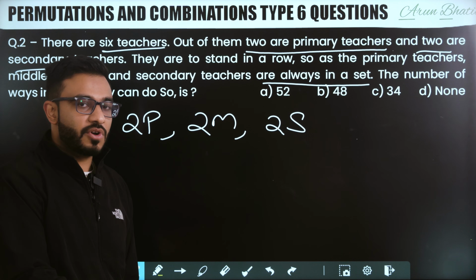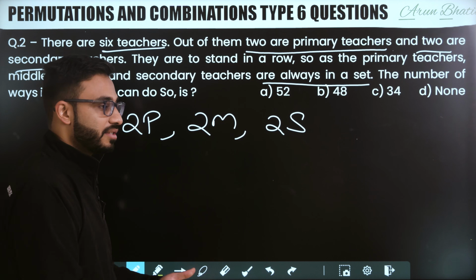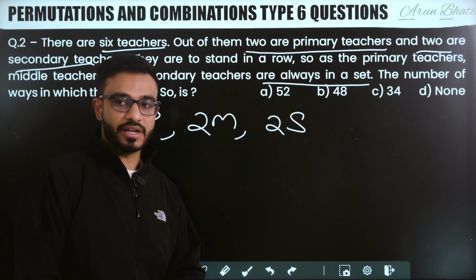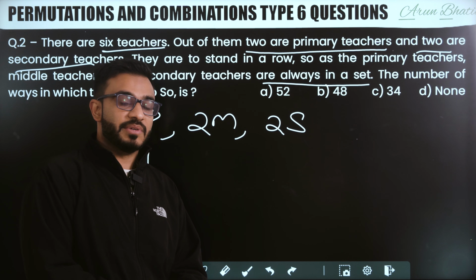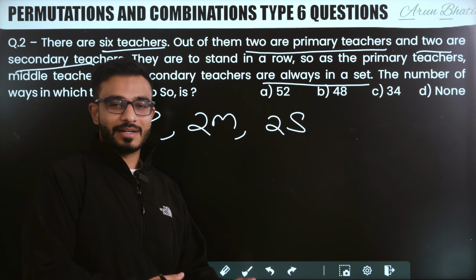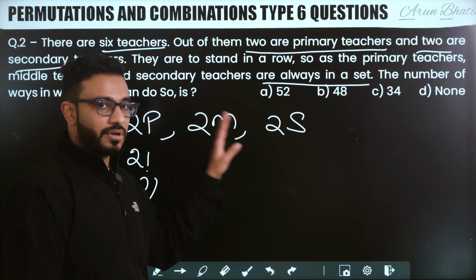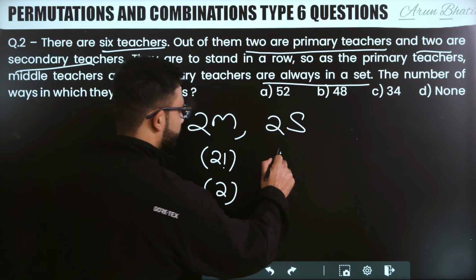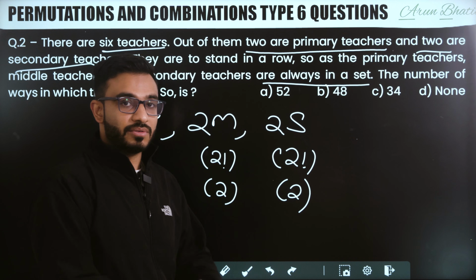So how many number of ways can it be arranged when we consider order for 2 of those teachers? It is obviously 2, because 2 factorial is 2. There are only 2 ways that you can arrange 2 teachers. Let's say there is one teacher named Mr. Anuj, and another named Mr. Karthik. Either Anuj comes first or Karthik comes first. Again, similar idea for middle school teachers and then secondary school teachers, so 2 factorial each, which is 2. So there are 2 into 2 into 2 ways.